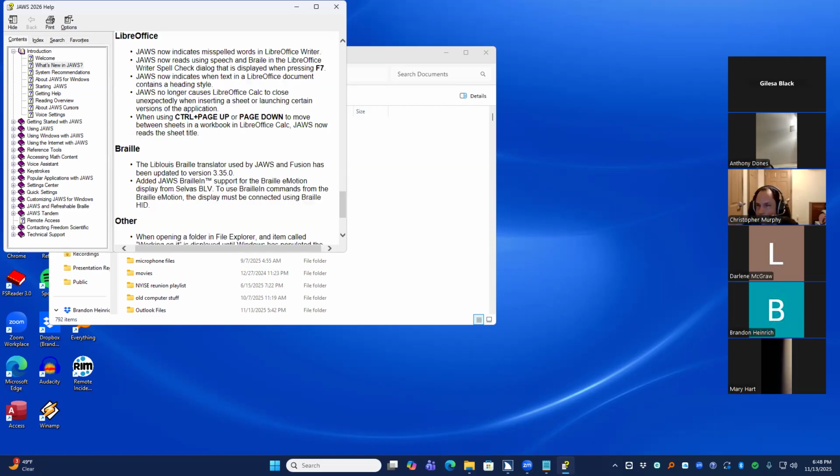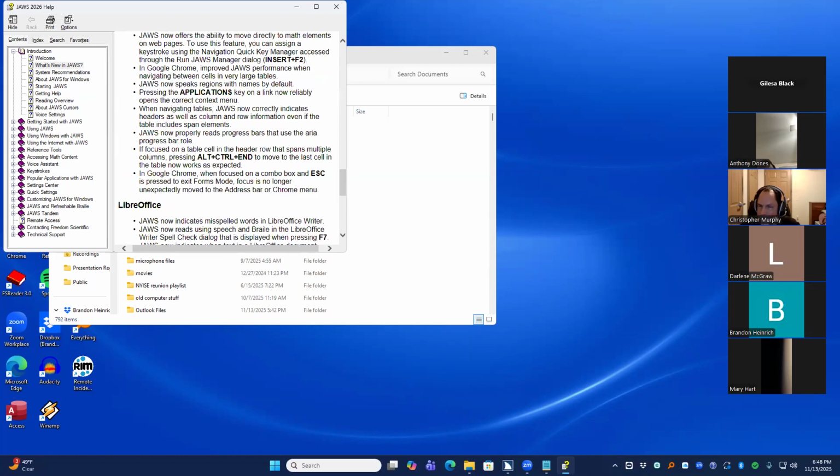LibreOffice. Heading Level 2. LibreOffice. I had to Google this because this is a program that I don't use, and if anyone uses it, let me know. It is an open source word processing program that I have never used. I've only used Microsoft Office, but this is an open source program that does all of what Office can do and offers a little bit more flexibility. Because I don't use this program, I'm going to have JAWS tell you a little bit about it and give you a bit of a summary.